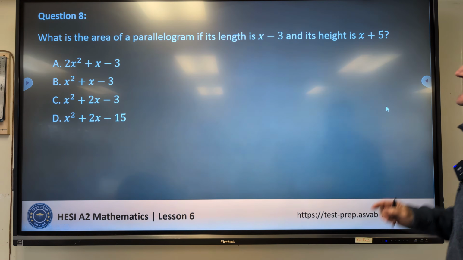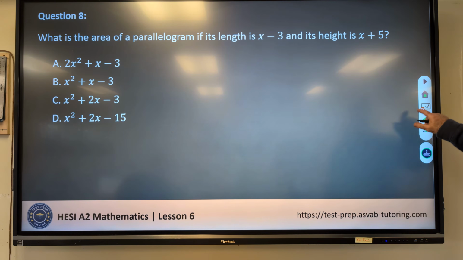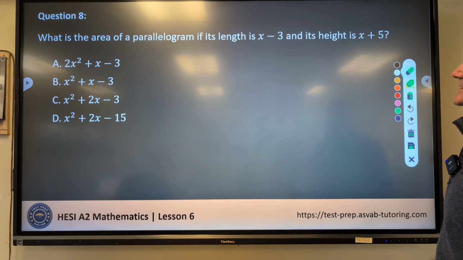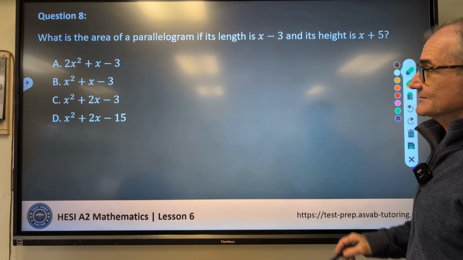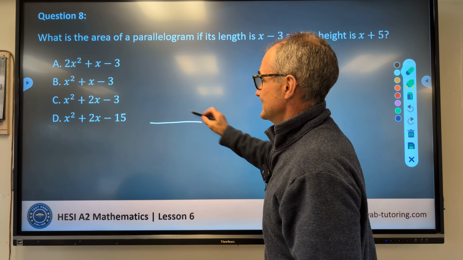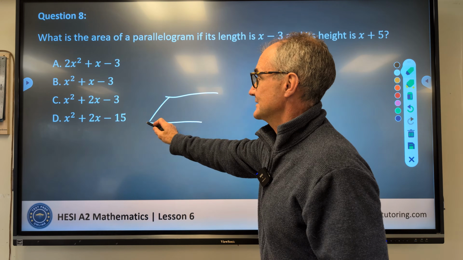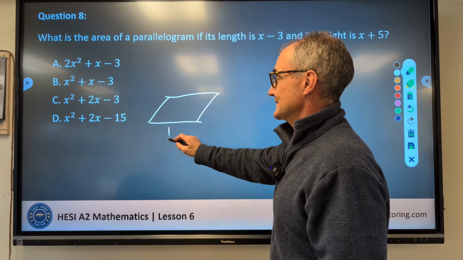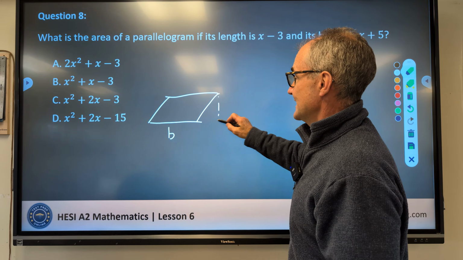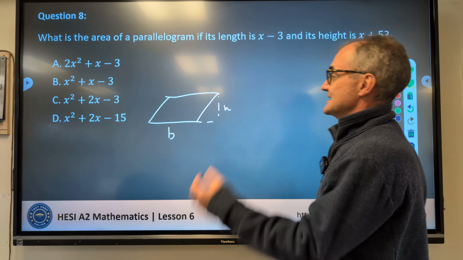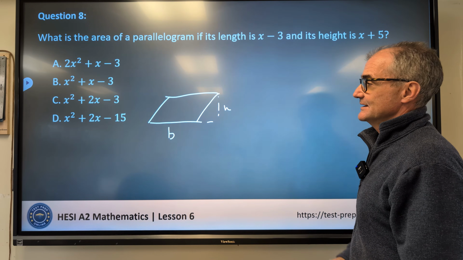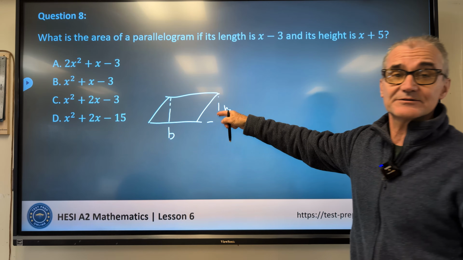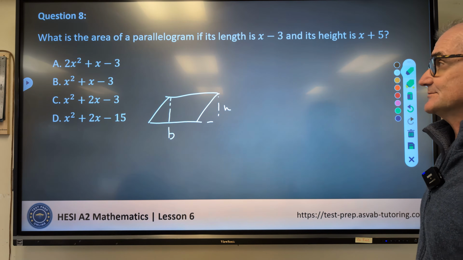All right, number 8. See what we have here. We have a little bit of geometry coupled with algebra. The area of a parallelogram. So a parallelogram has parallel top and bottom, parallel sides. Area of that parallelogram is base times height. It's just that the height is outside the parallelogram. You kind of see that because if I were to cut that triangle off, it would fit right in there. So it'd be the same as a rectangle.